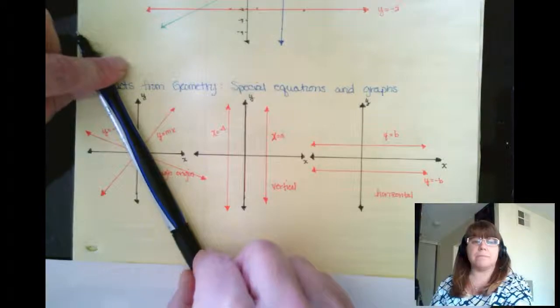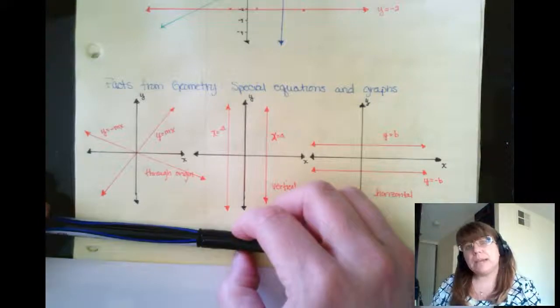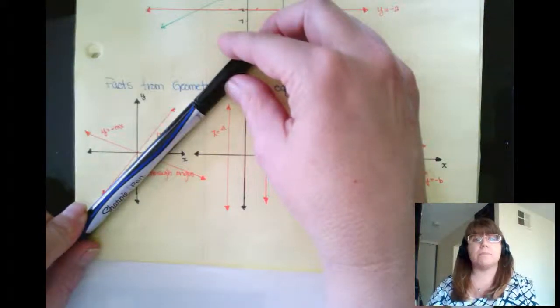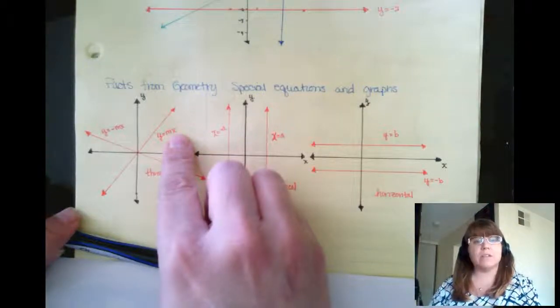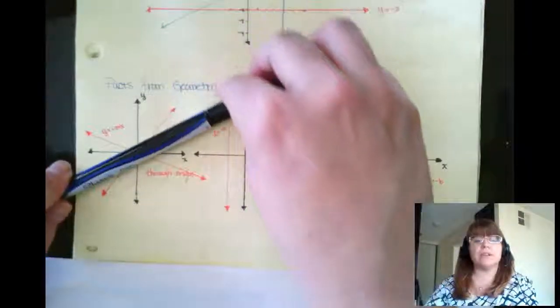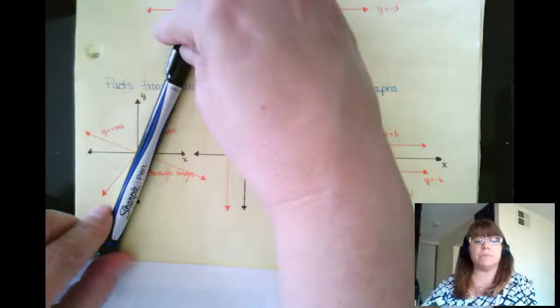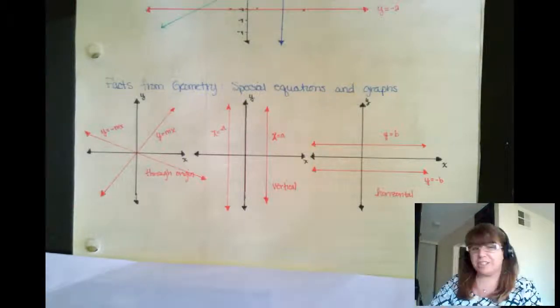So by saying all of that, do you expect that a slope of 2 is steeper than a slope of 1/2? Let's think about this: y equals 1/2 x versus y equals 2x. 1/2 is closer to 0, so it's not as steep as 2, which would be a little bit steeper. So start getting your intuition going. Until next lecture, be seeing you.